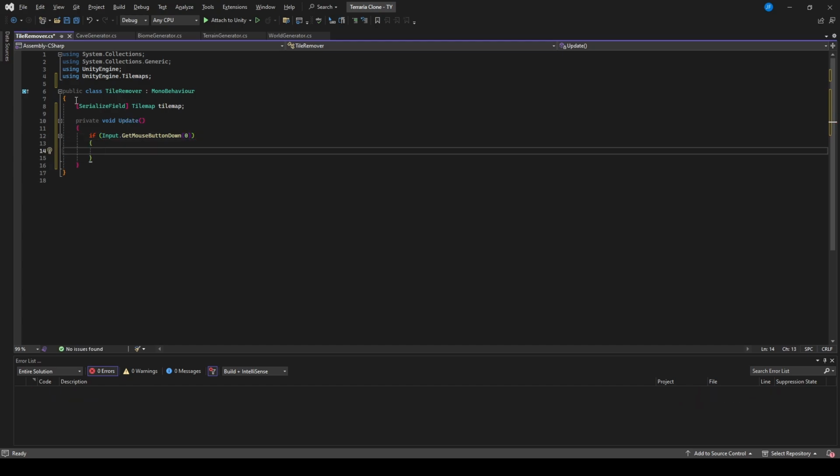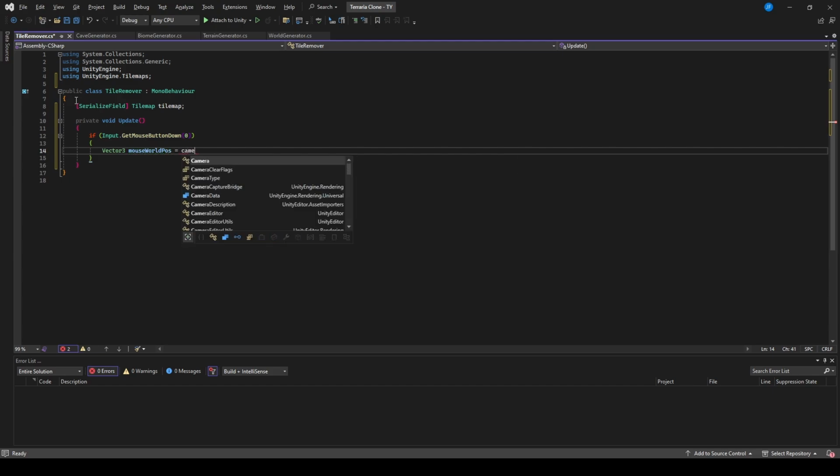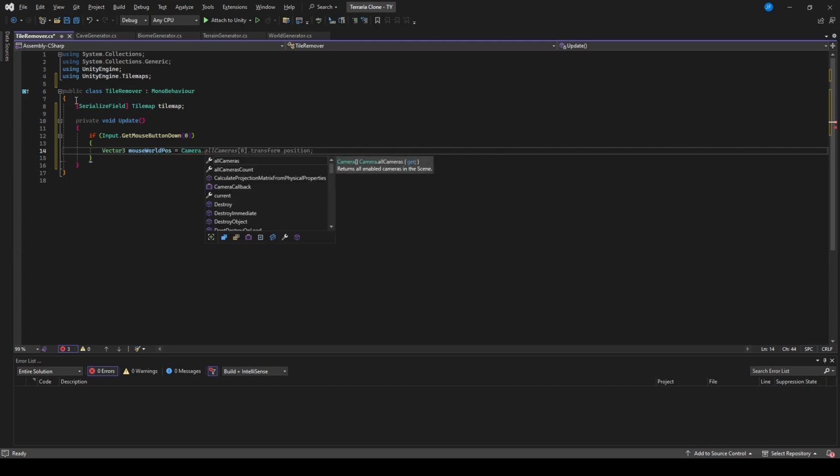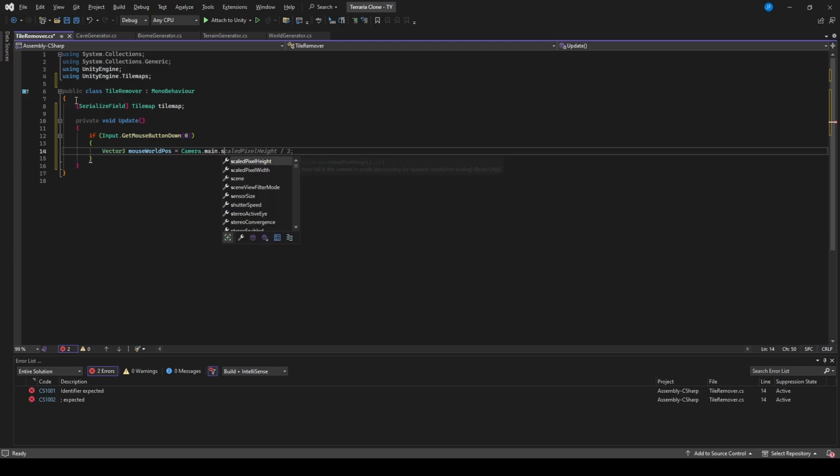And we're going to do a Vector3, we'll say mouseWorldPos, mouse world position, and that's going to equal our Camera.main.ScreenToWorldPoint, and we're going to say Input.mousePosition.